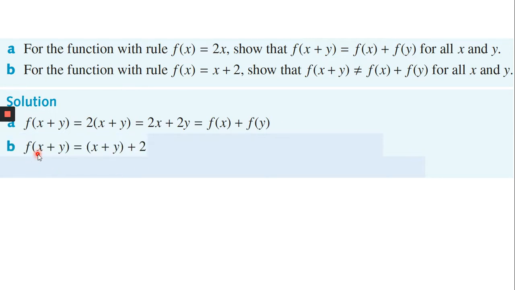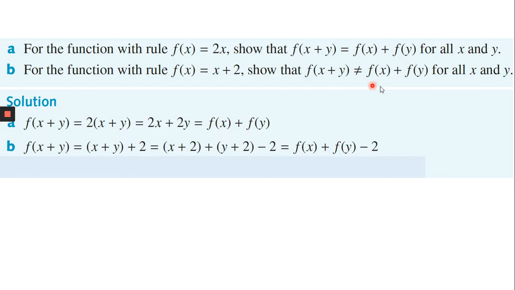Second one, f of x plus y. So we've got f of x equals x plus 2. So f of x plus y is x plus y plus 2. Okay, now they do something weird. So x plus 2, y plus 2, and you can see why they've done it. They've done it to try and fit into this bit here. In order to make this true, we're only allowed to have a plus 2 there. So we've got a plus 2 and a plus 2, which is a plus 4. So we just take away 2 there. So that kind of makes it work. So it's f of x plus f of y minus 2.